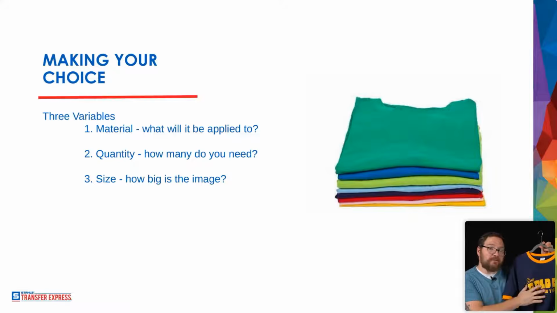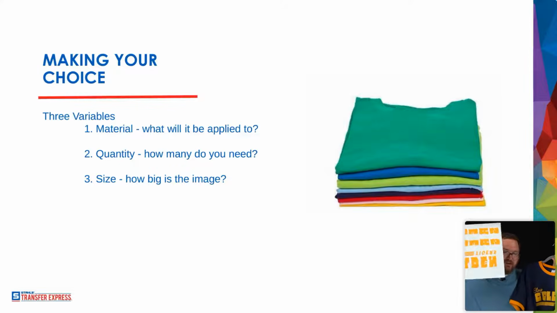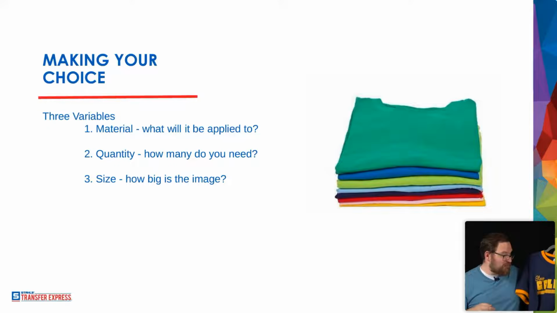So it is a super quick application, a hot peel. There's no weeding involved. It just comes on the sheet. If you put multiple things on a sheet, you just have to cut it out. But this carrier cuts like wrapping paper. So it's almost fun. And also, if you don't want to cut them out, we will cut them out for you. Just 10 cents per cut per order. So that's pretty easy. So definitely you want to switch there.